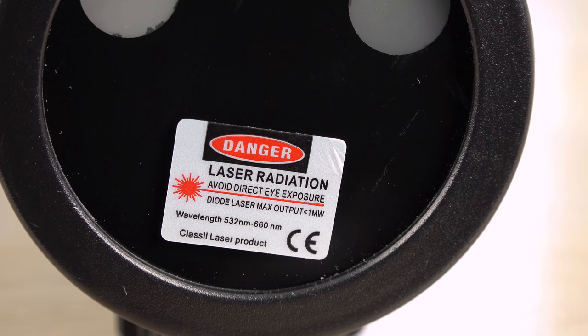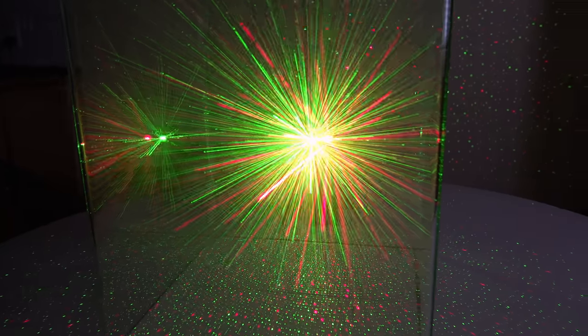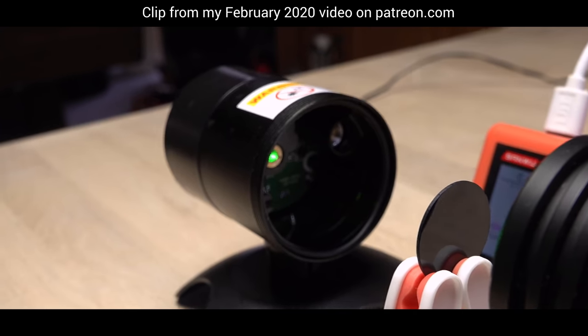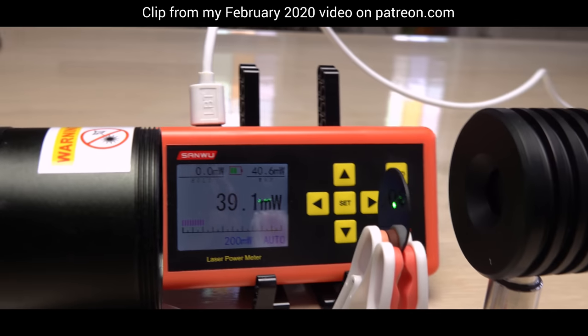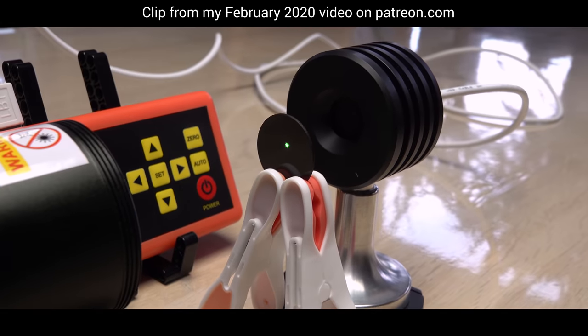It may say below 1 megawatt on the sticker, which is true, but it also says class 2 laser product. No way this is correct with such strong lasers, especially considering I have tested it to emit 40 milliwatts of infrared in a Patreon video. Way too much invisible light for class 2.